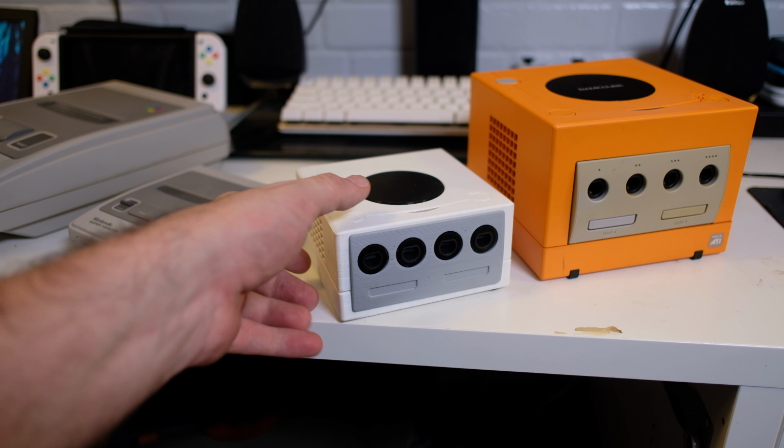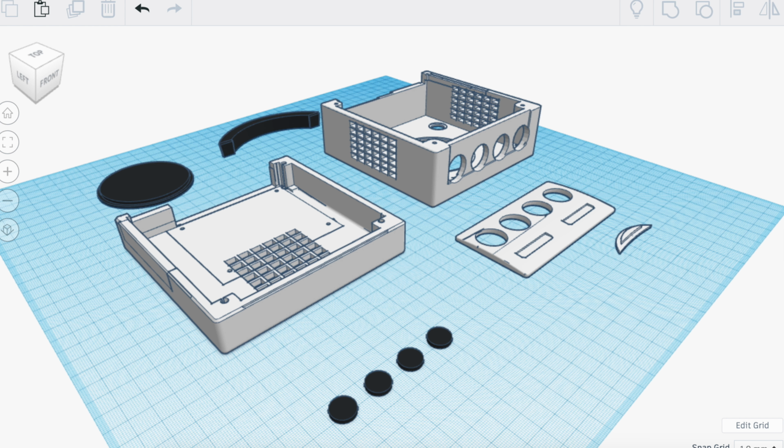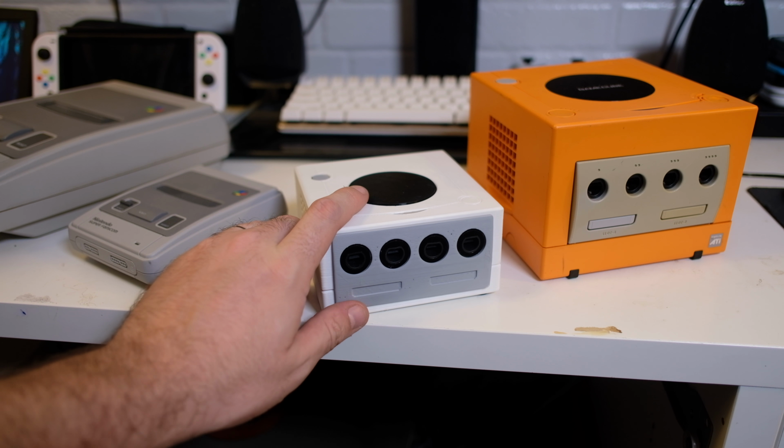So this is the final GameCube Mini Classic, whatever we're going to call it. It's a 3D printed enclosure containing an NUC style computer. It's an i3, which is perfectly sufficient for running Dolphin for GameCube emulation.